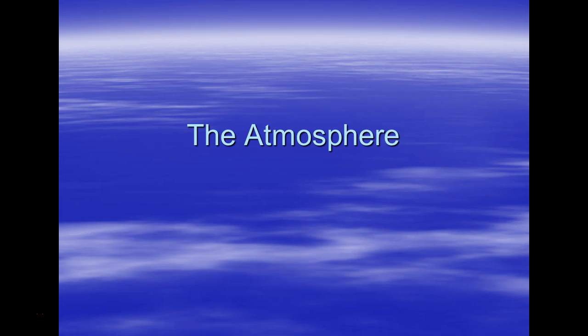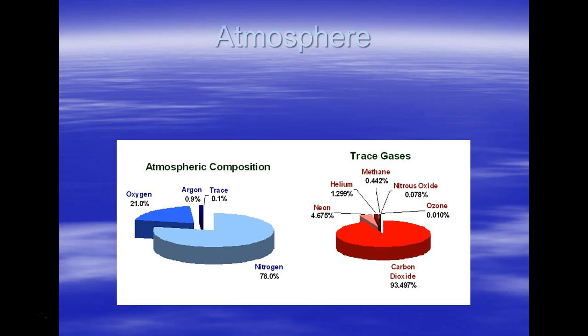Okay? So we're talking about the atmosphere, and the atmosphere is that really thin layer of gases that surrounds the Earth. And it's got a really important role, right? Like it keeps Earth warm. It provides us with air to breathe, kind of important. And it also protects us and other organisms from the harmful effects of the sun, right? That radiation.